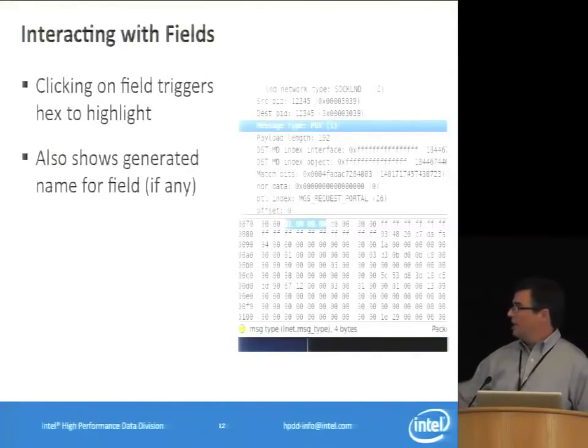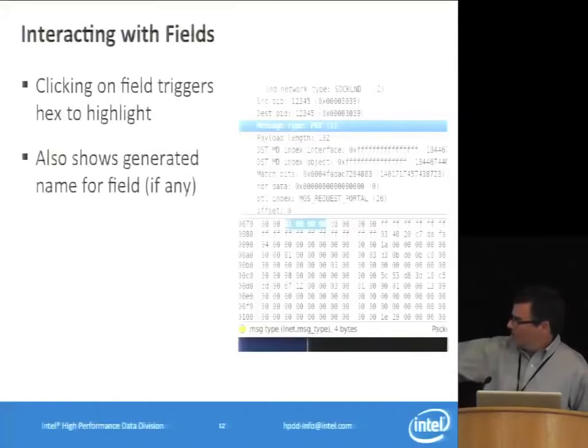Like, for example, here I'd like to know whether the message type is 64-bit or 32-bit, or if it's big endian or little endian. By clicking on it and looking down to hexadecimal, that provides me with that feedback, which interestingly enough shows that we're host byte order with Lustre today, not network byte order.